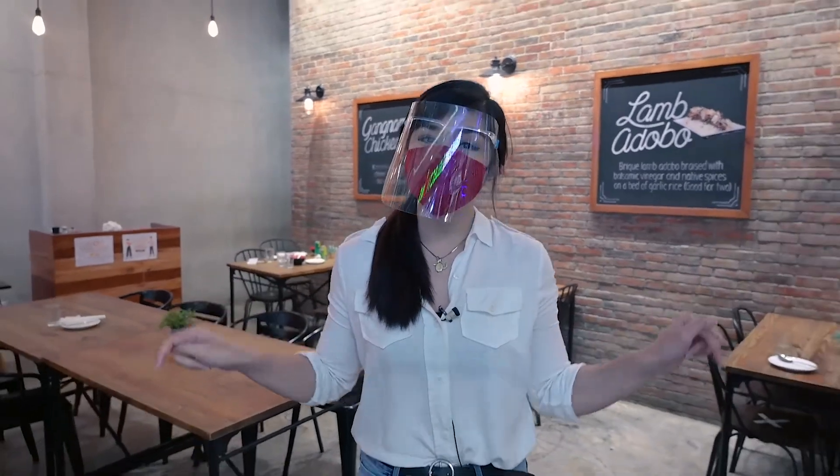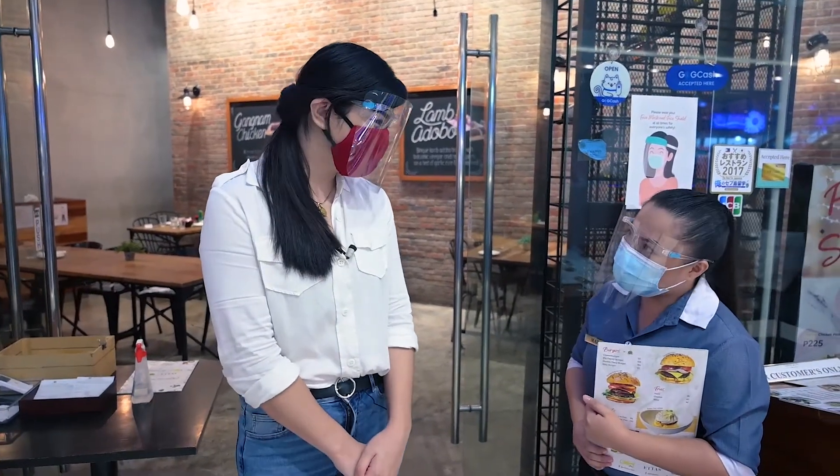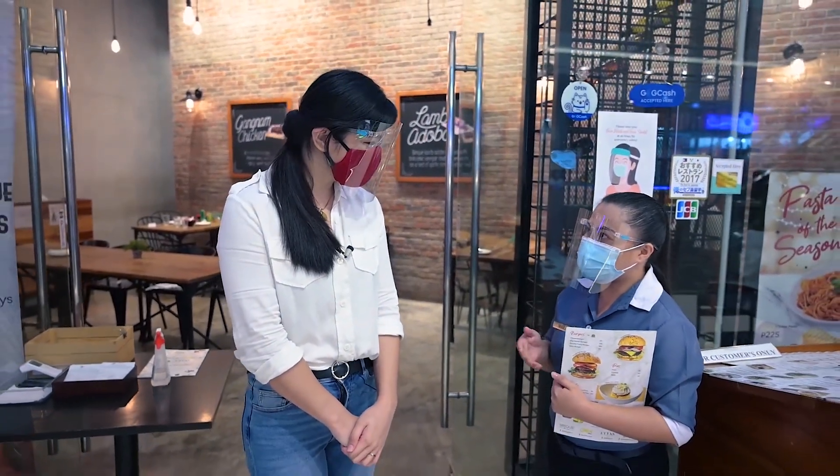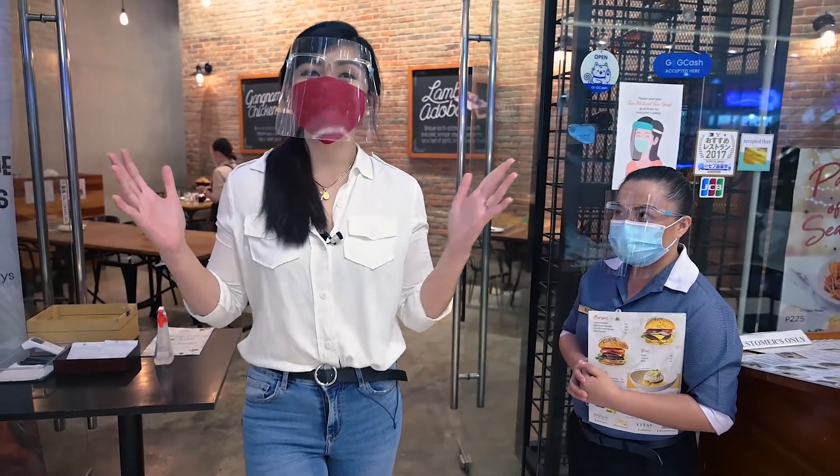There you have it, shoppers — delectable comfort food in this wonderful ambiance. Everything is just speaking about Brick. So we're going to go ahead and go to our next destination. Be sure to check out Brick here at the lower ground floor of Robinson's Galleria Cebu. Ms. Marge, thank you so much — thank you for being with us. We will come back here soon, just look for Ms. Marge if ever you want to come back to Brick. Thank you very much. And we're moving to destination number two.